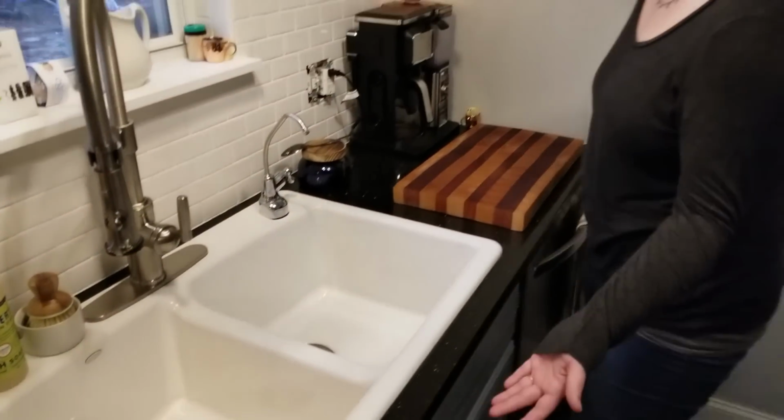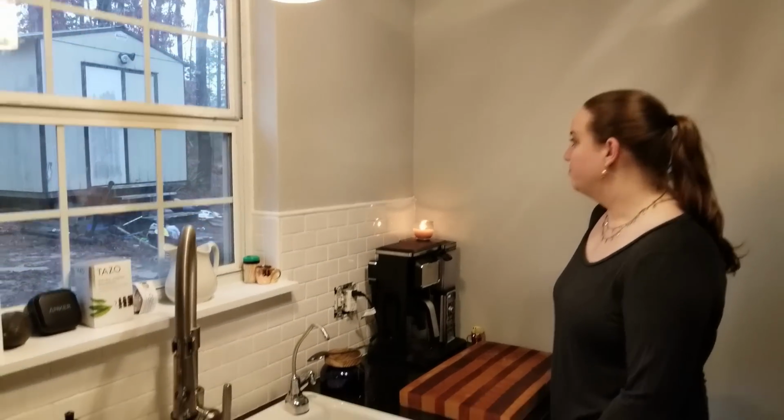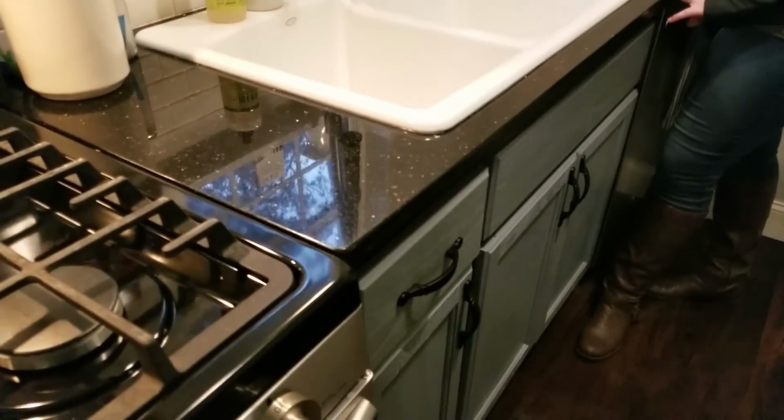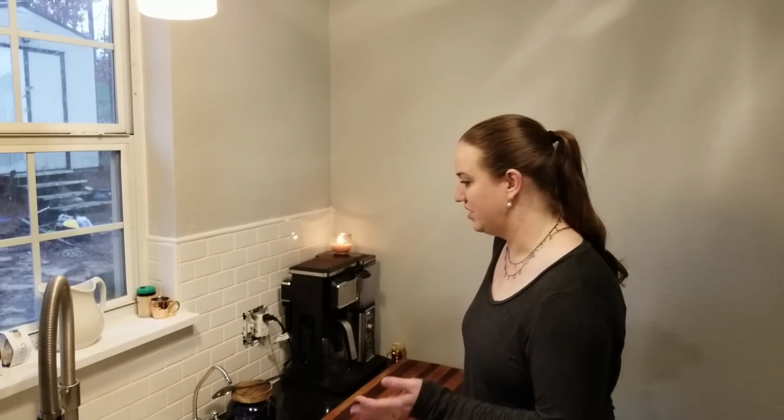It was 12 square feet, 2 by 6. I think it was $420 for the granite, cut and installed. The granite itself, guys, was $200. So if you have the skills to cut your own granite and all of that stuff, then go for it. But that was one of the nice things that we discussed when we started planning this whole project: if we go small, we can really splurge, put everything we want into it, and then we'll have this really cozy little home that we can live in.